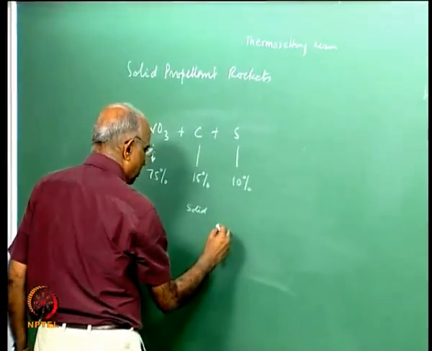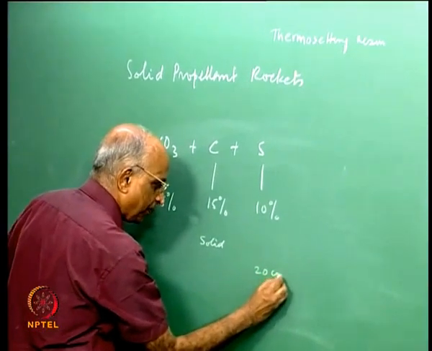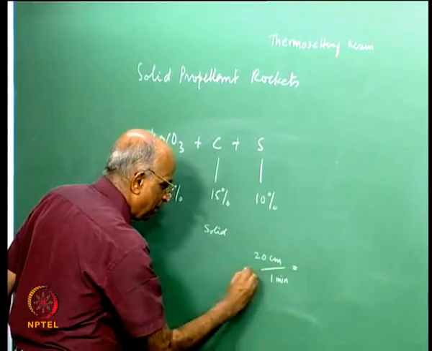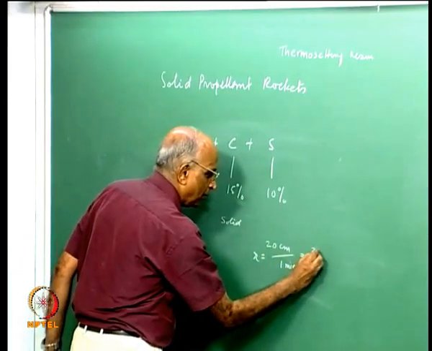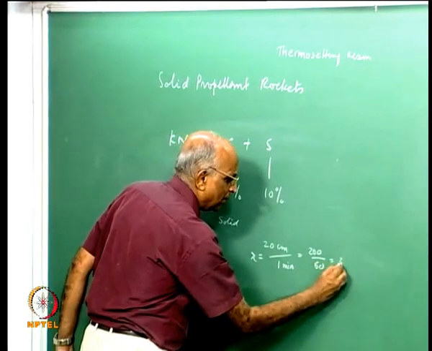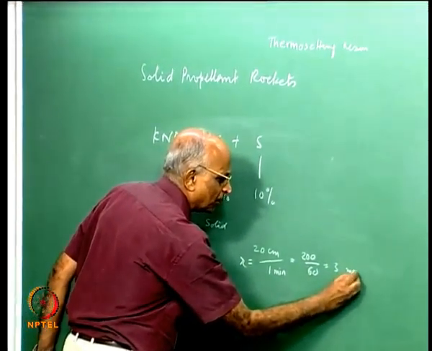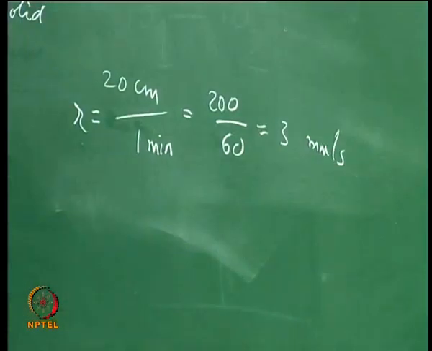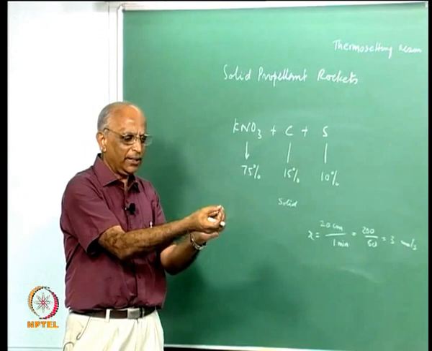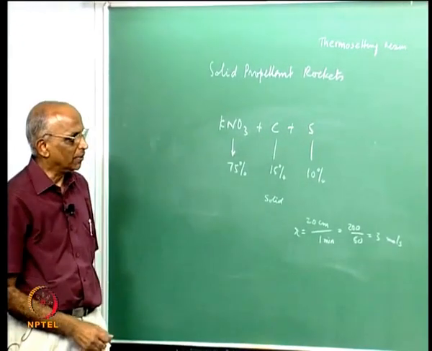Therefore, what will be the typical burning rate there? We had a length of almost 20 centimeters, and it burnt over a period of 1 minute. Therefore, the mean burn rate r is equal to 200 millimeters divided by 60 seconds, which is something like 3.3 mm per second, and this is how a burning rate is calculated. You make a solid propellant, you ignite it, and that is what a burning rate constitutes.